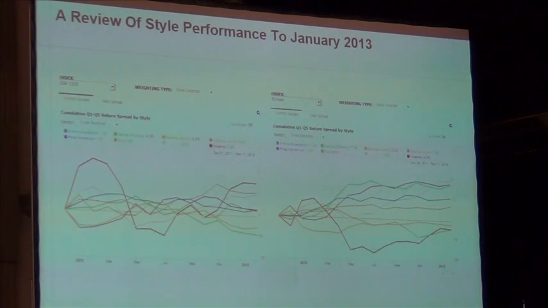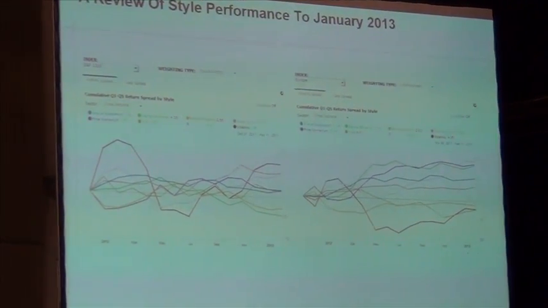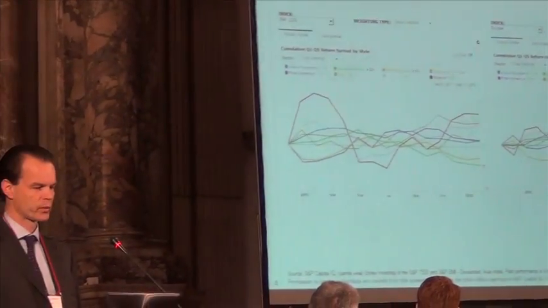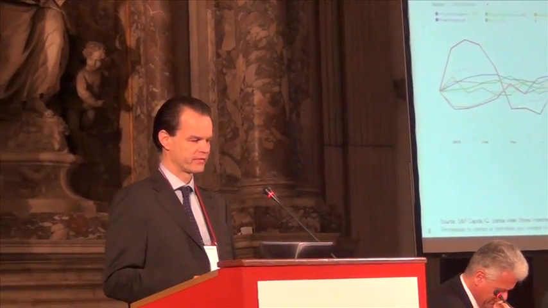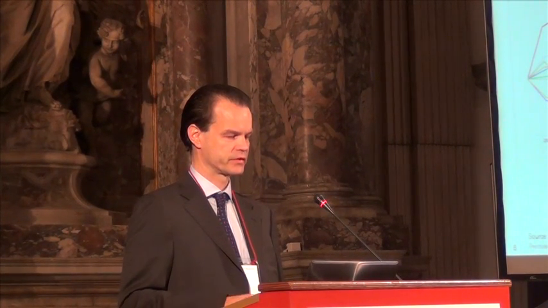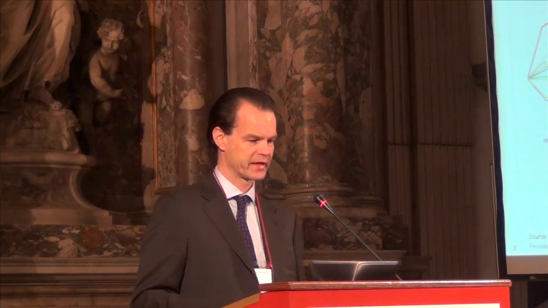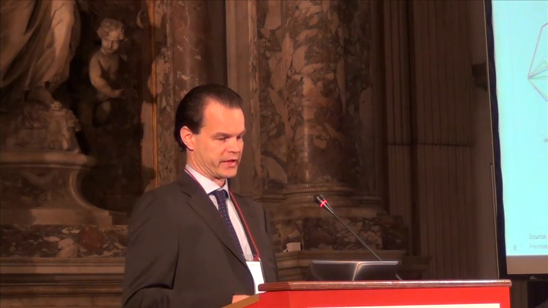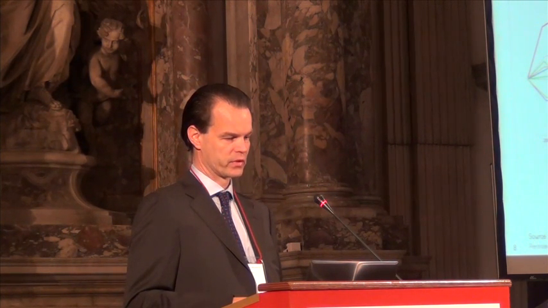And this is just an example of performance last year in two different indices, the S&P 500 in the US, and the PMI, Europe, similar to the MSCI. And these are the different investment styles that we track, and what you're seeing is just the quantile 1 minus the quantile 5 spread, so equal weighted return of the companies in the relevant index ranked by these different style factors, the top 20% average returns minus the bottom 20% average returns.